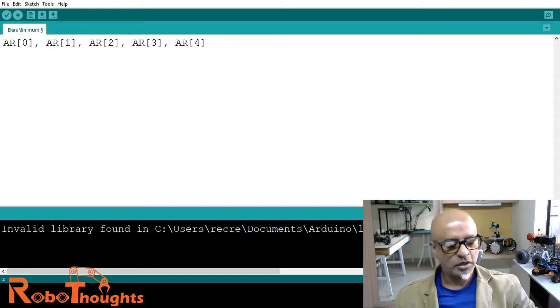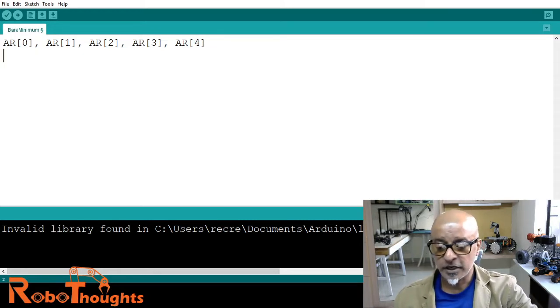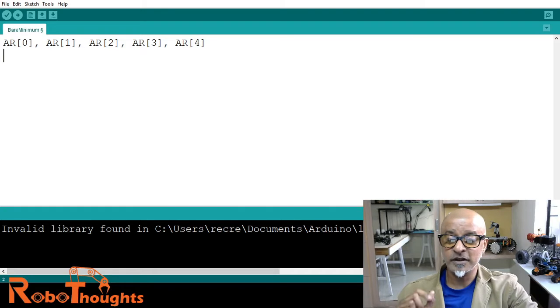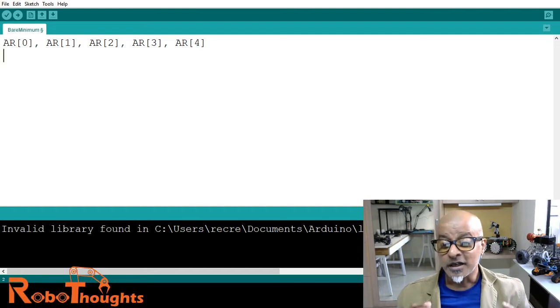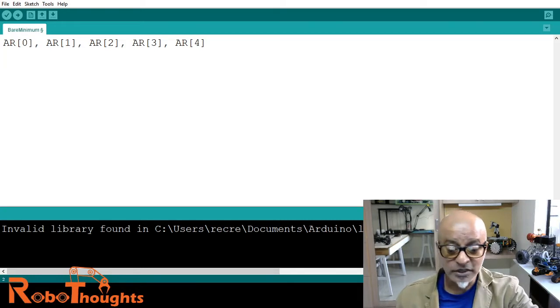Now the way it works is, an array in Arduino is declared with an integer data type. For example AR[0], 1, 2, 3, 4 are all integer data types. It is also defined as a collection of variables accessed with an index number. So what is an index number?